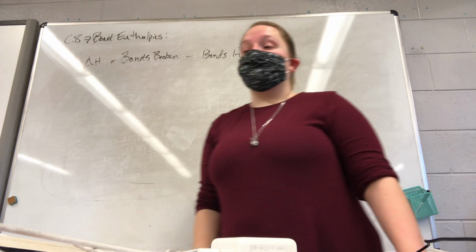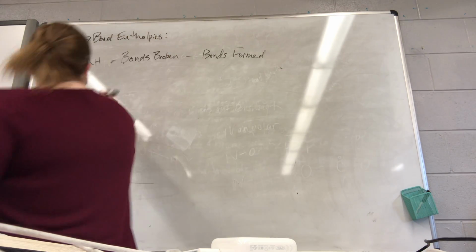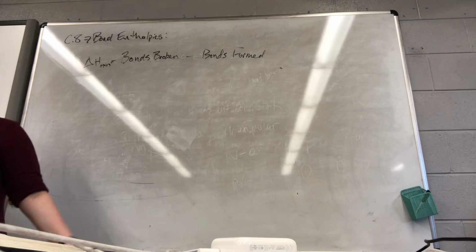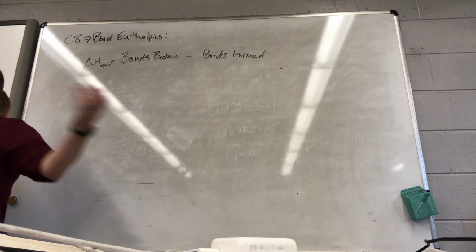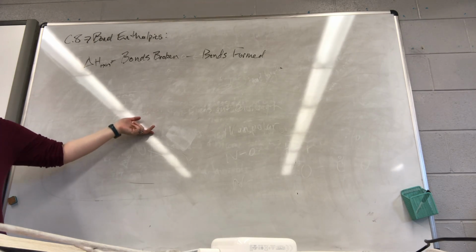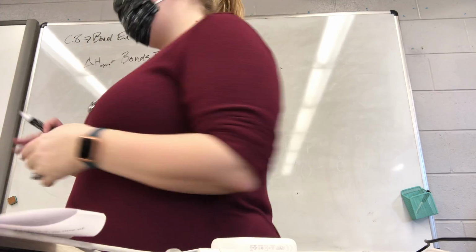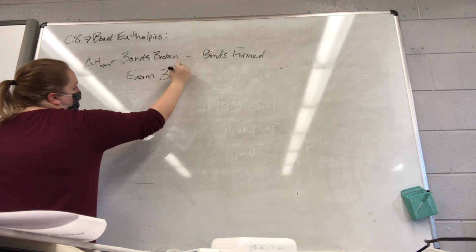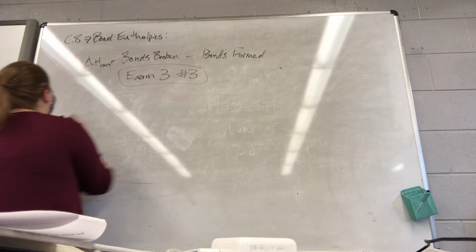Another way to calculate the delta H of a reaction. The third way that we've learned: we had Hess's law in chapter 5. We had the individual reactants and products in chapter 5 to calculate a delta H of reaction. And here we have the delta H of reaction by bonds broken minus bonds formed. In order to do this, you'd have to have the table of values for each bond broken. I'm going to write that down for you.